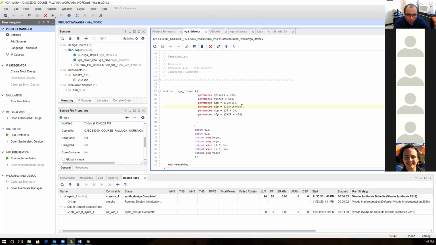I calculate here, like 128 plus 16 plus 640, this number is under the umbrella of what? Between 0 to 1024, that's why I make it 0 to 9. Let's say the resolution is higher than that, then I have to increase the 0 to 9 to be 0 to 10 or 0 to 11. So these are the sizes of the counters HC and VC coming from the timing. Of course, it's smart to make it bigger and bigger, especially if you have more resolution to be supported by the VGA. So that makes sense?